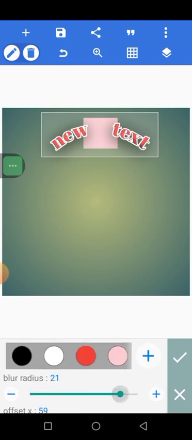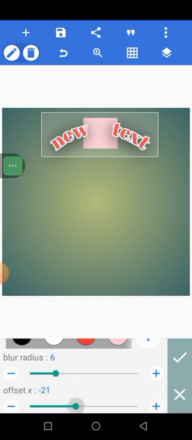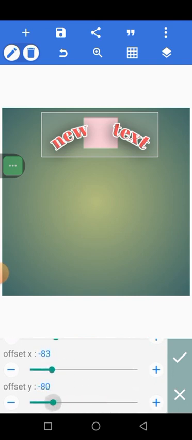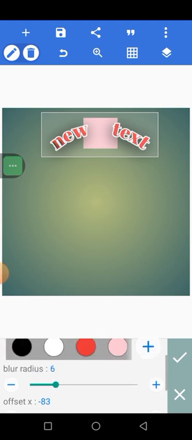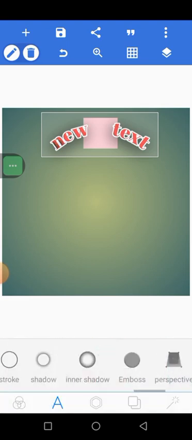So this is the inner shadow. You can see how you want it to be. You could either add an inner shadow or an outer shadow.